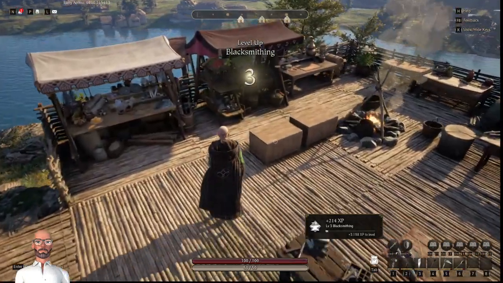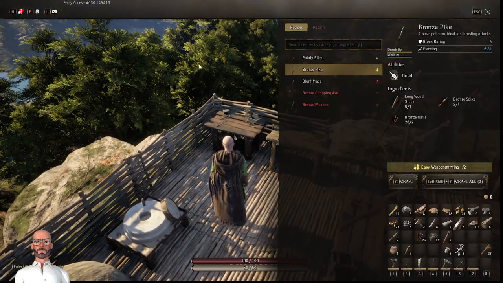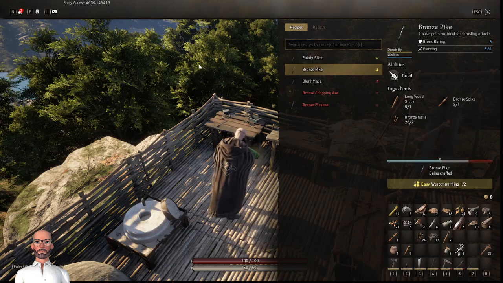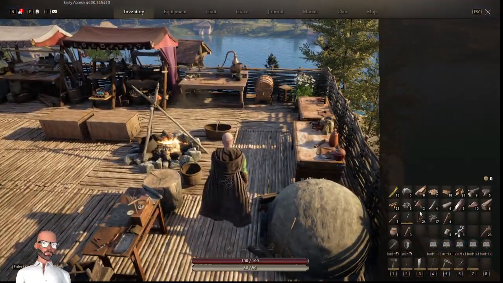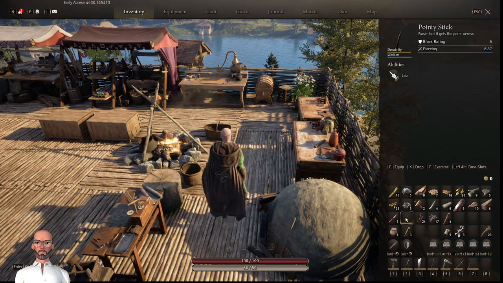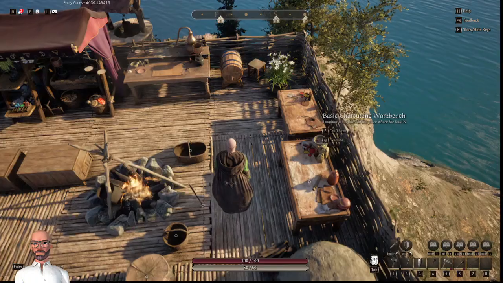Okay, level 3 within. It's all slowly picking up. If that's the well making that, it's quite. So I've now bronze pike. So bronze pike is gonna go. Just gonna pointed stick because okay, and next time I log in, it'll be gone.